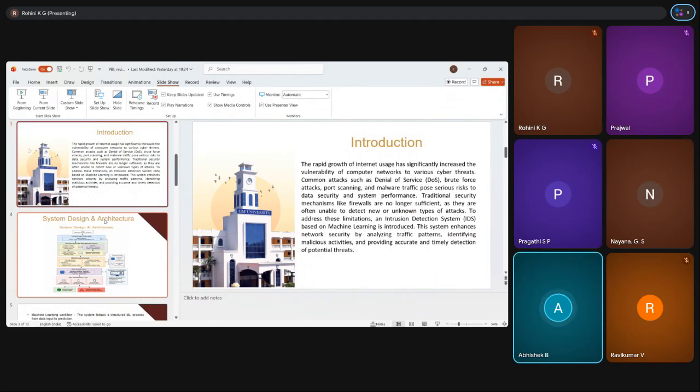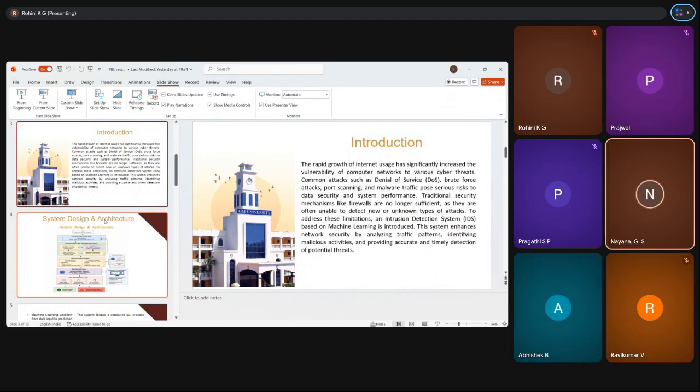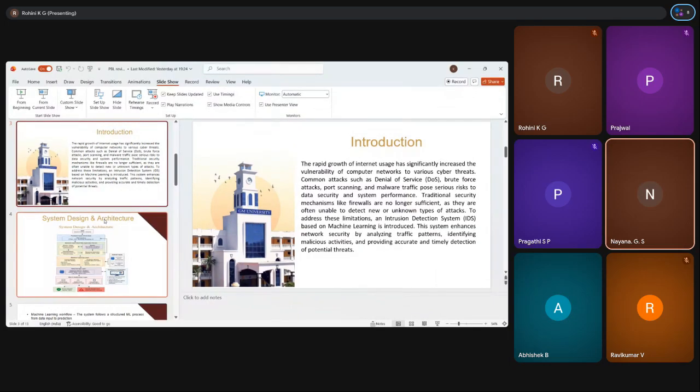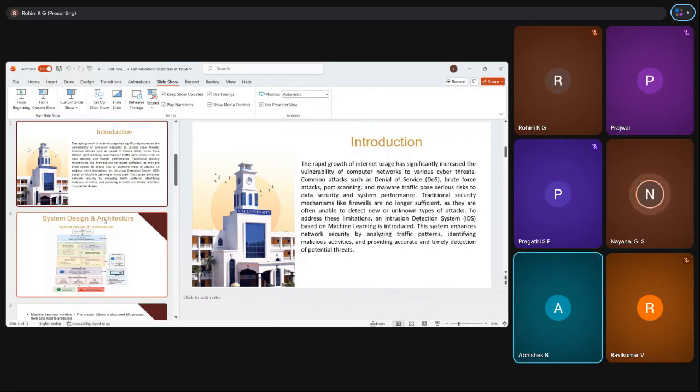Detecting attacks, ma'am. Signature based detection, ma'am. In the introduction page, we have mentioned that intrusion detection system based on machine learning is introduced. What did you say? Signature based.